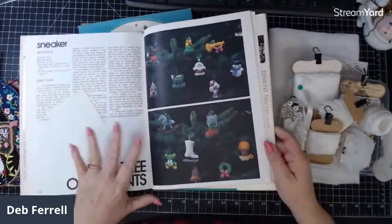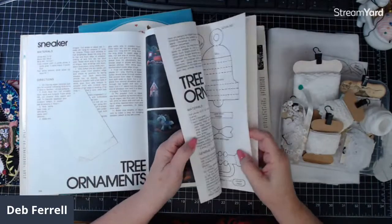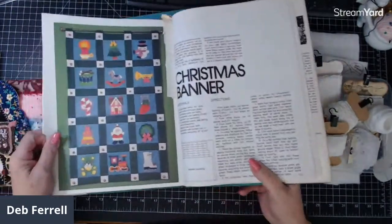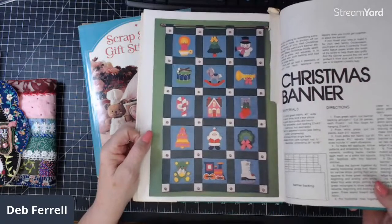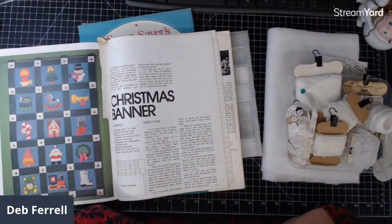And always before, I've made them in colors. I tried to find one this morning. I know I have some gingerbread men, but I couldn't find it. So you can make tree ornaments out of them. Here they've made a hanging banner using the same patterns. They're really cute. Now what I'm going to do is make them in all white.